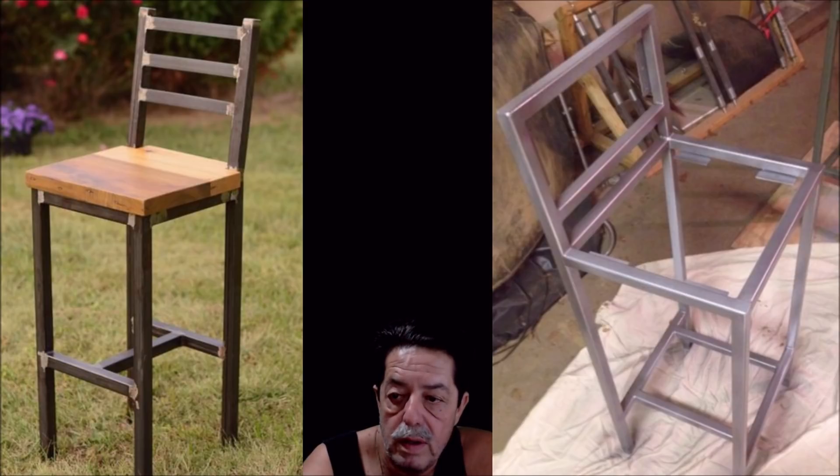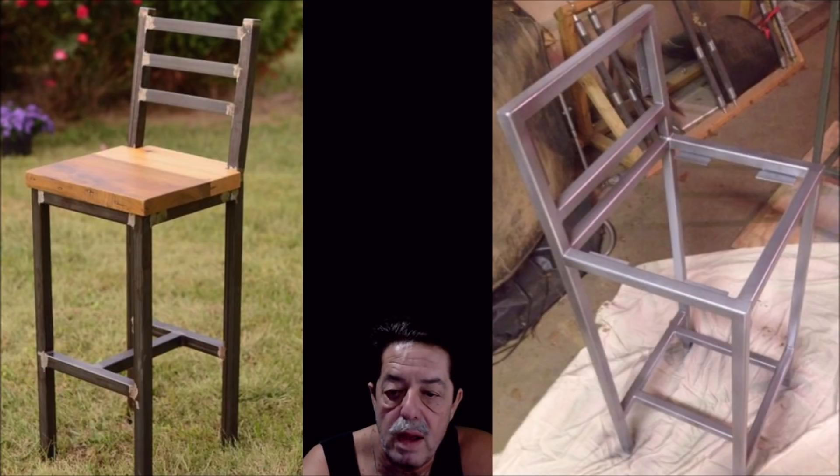Here's one showing the tabs I was telling you about. On the inside of that rectangular tube steel seating you can see where the tabs are. What I like about rectangular steel is the wood actually sets down into it, the tabs hold it, then you drill holes through the tabs and bolt from the bottom up using wood screws or lag bolts. For the backing you drill through the tube steel and use lag bolts — that creates the wood backing. You can stop the video anytime to take a picture or draw notes to use as your basis for making your own.